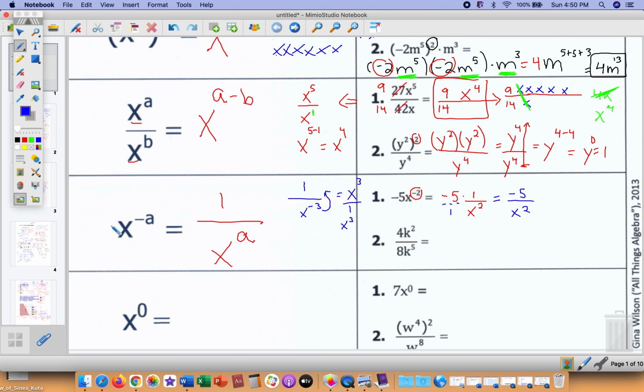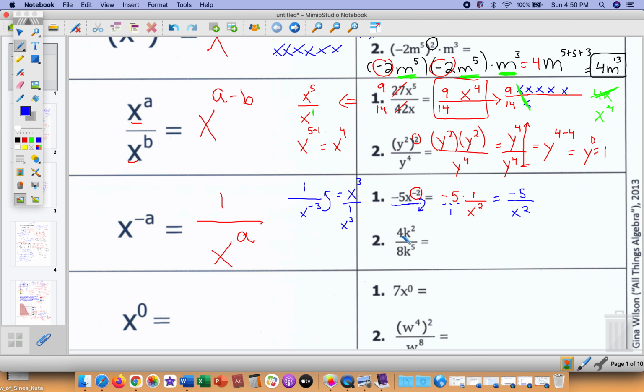So basically, if you have a term with a negative exponent, if it's on top of a fraction, you can always make a fraction by putting a line under it. Then that value goes to the bottom, like that x goes to the bottom. If it's in the denominator, then it goes to the top, and you change the exponent to positive.